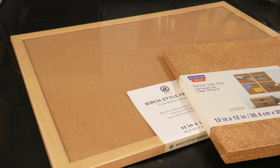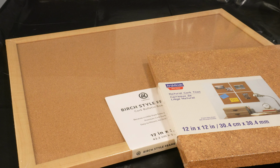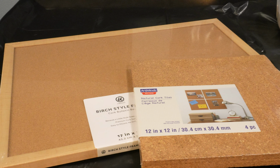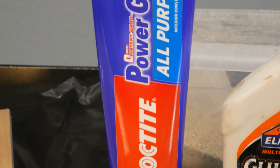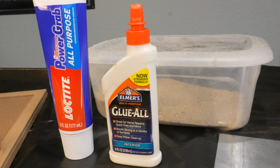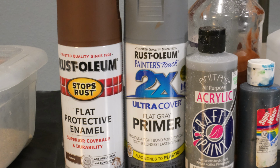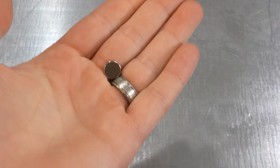To build this display board, you'll need the following materials: a cork bulletin board, which you can purchase really cheaply at Walmart. I think this was like $12 or so. You'll also need some cork sheets, which you can get at any craft store, some construction adhesive, some regular PVA glue, construction sand or your basing material of choice, some spray paint, some acrylic craft paint, and magnetic sheet metal, which you can get at a hardware store.